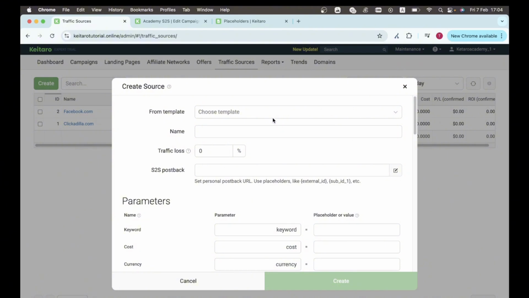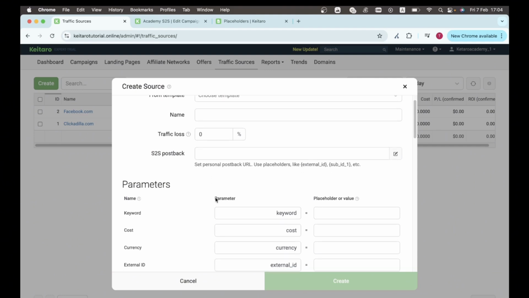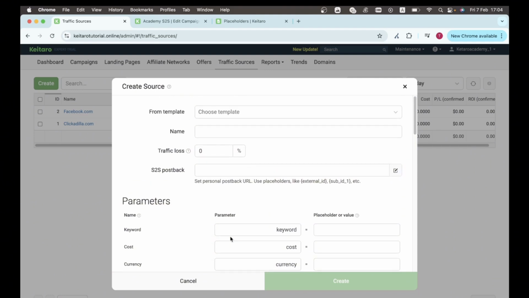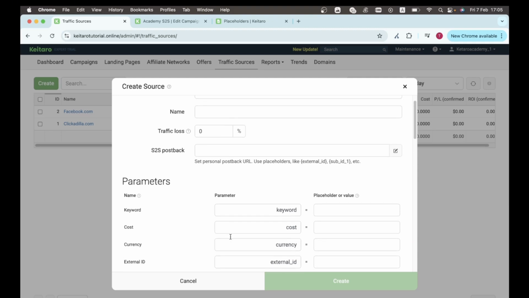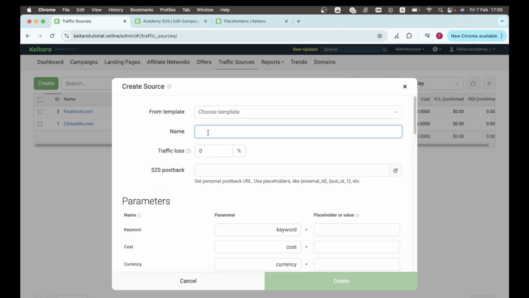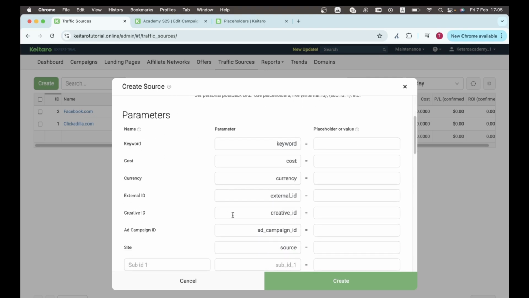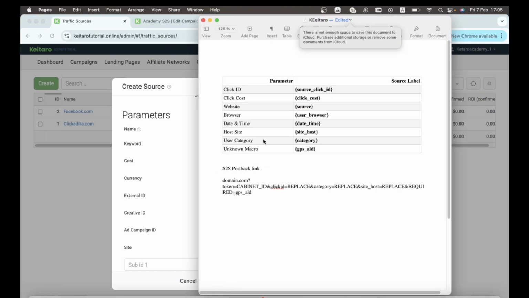So now here we need to specify the postback link where they want to receive the data, the address, and parameters. But first of all, before setting up the S2S link, we need to check the list of parameters that they will send us. So let's first put the name. Some of these parameters they will definitely require in the S2S postback, just like we require the affiliate program to send a sub-ID click, because it won't be possible to record a postback without it. I also wrote a small list.